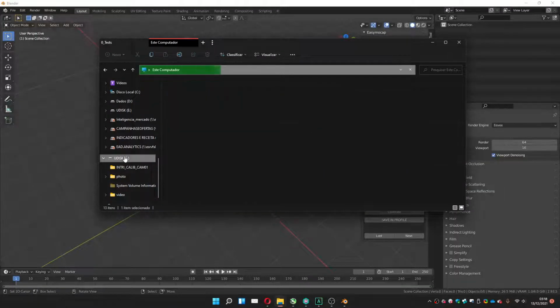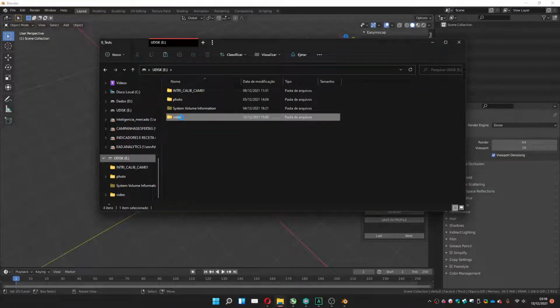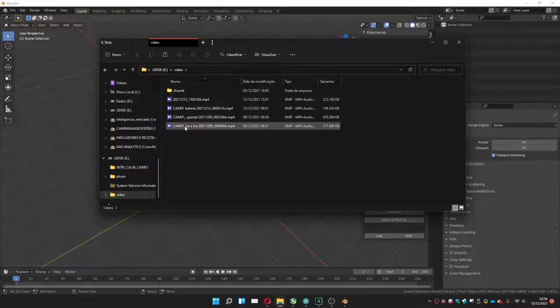Let's see here. What I like to do is to rename the file inside the camera, so when I move I already know which camera it is and don't have problems to find which one it is.